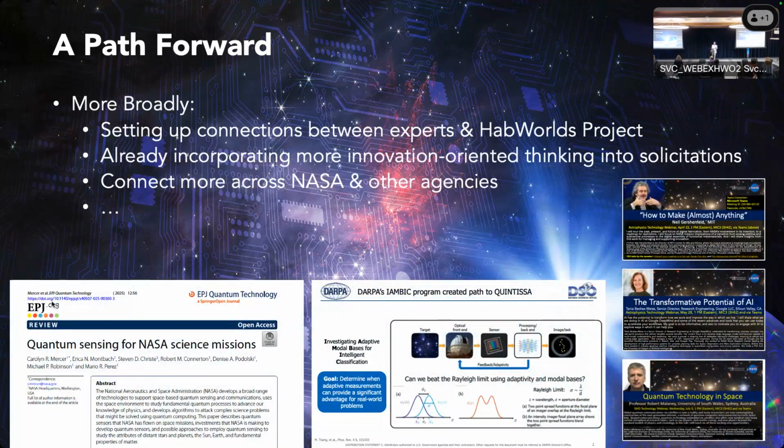And so more broadly, what we are trying to do is to set up connections between the experts that we have there and the Hab Worlds project so that we can make use of these emerging technologies where they are mature enough and where they are appropriate. We've already been incorporating some of the more innovation-oriented thinking into the solicitations. We're piloting an internal solicitation where you don't have to know how to do it. You have to know what you're trying to do.